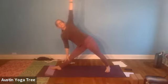Since we did it on the other side, let's be even. Take your left hand, move the thumb to the armpit, and extend those bottom rib side torso. There you go. And when you are as long and straight as you can be, replace the hand, pull the two arms away from each other, and abide in the pose for 2 more breaths. And then lift up, toes forward, and step or jump together.